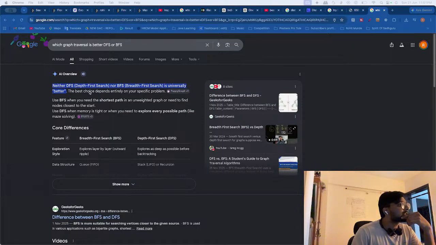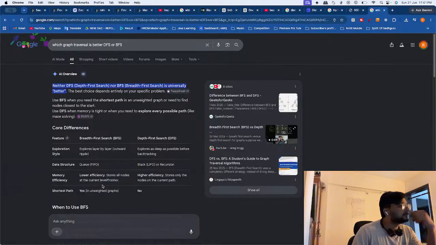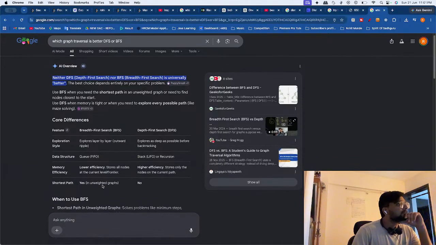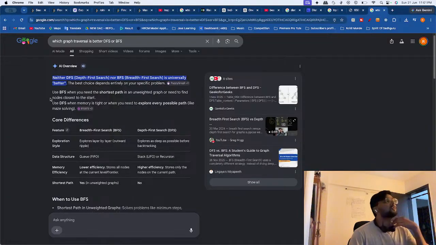Neither DFS, depth first search, nor BFS is universally better. The best choice depends entirely on the specific problem. What a rubbish answer this is. Diplomatic answer नहीं चाहिए अपने को. Use BFS when you need the shortest path. Okay, shortest path वाला we did one problem and it worked.